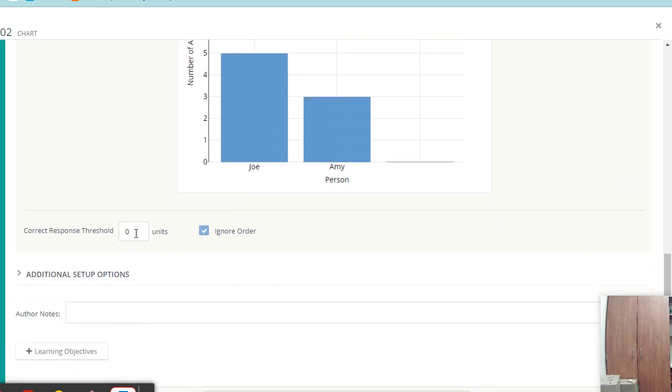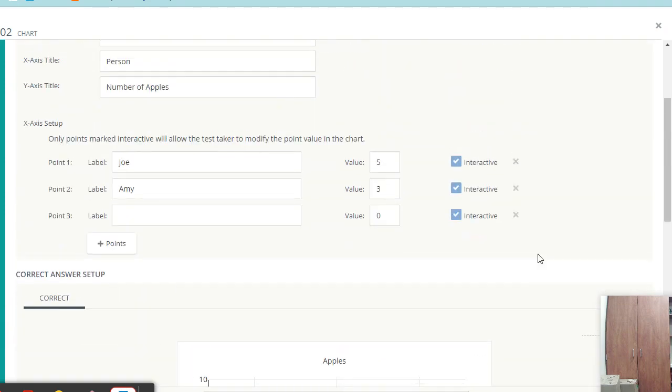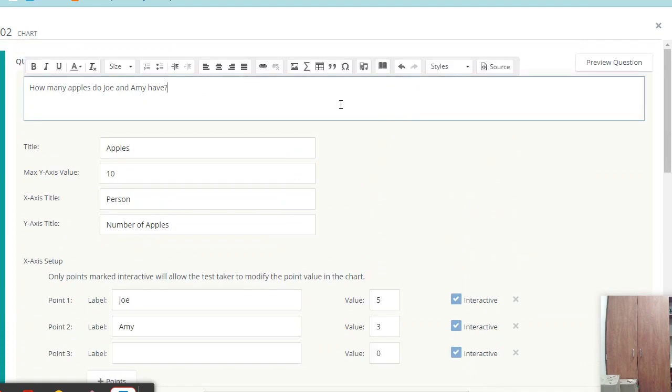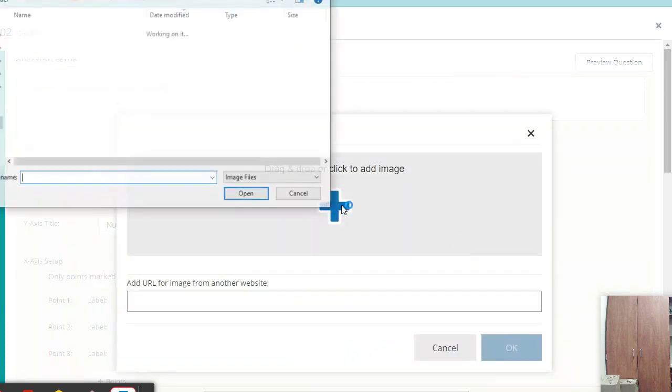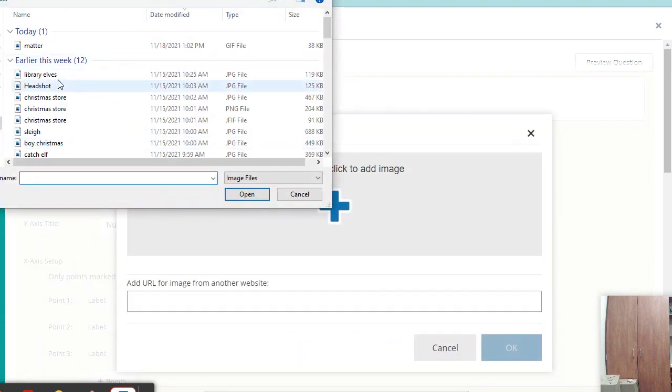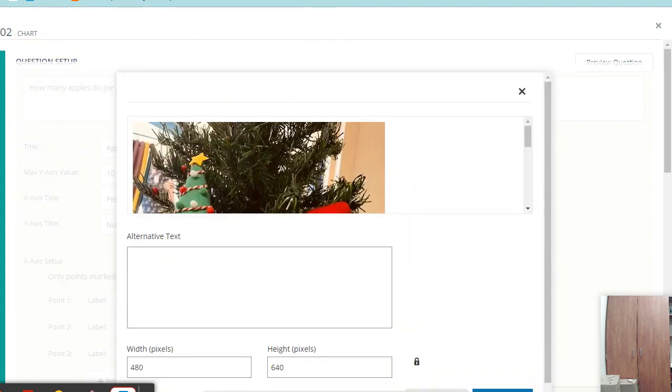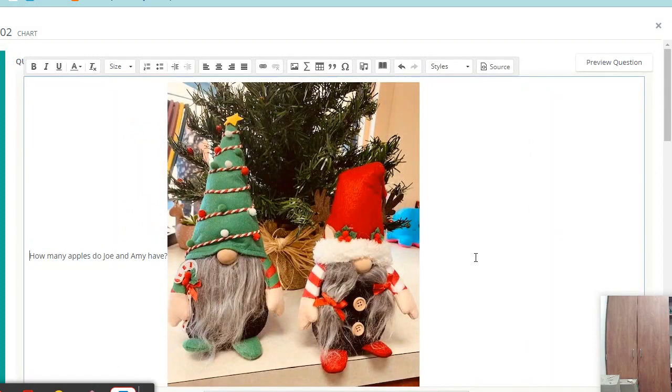You can adjust the threshold, so if you want to let them be within 1 unit of being correct, you can do that also. I would add up here a picture of Joe and Amy with their apples. These are my elves. We'll pretend like this is some apples.